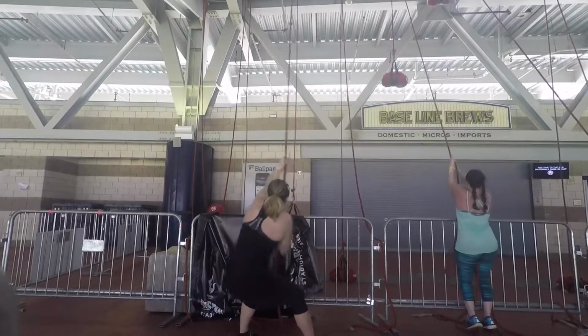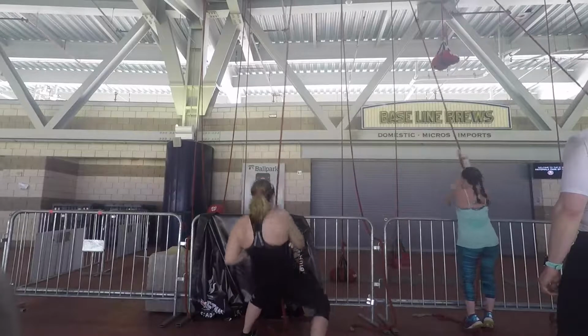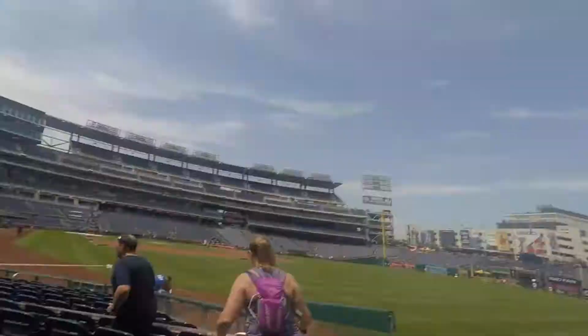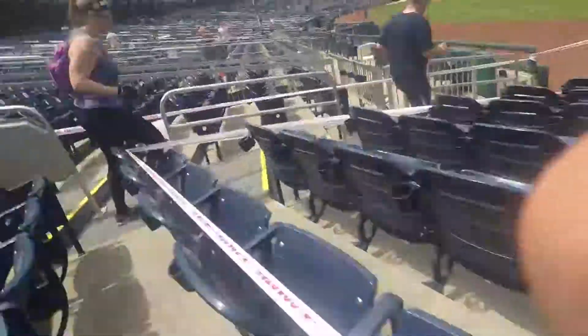Next we have the Hercules hoist, probably a 40 to 60 pound bag. Just pull it up to the top of the rig and then slowly lower it down. Another one of my favorite obstacles. I really enjoy showing my strength. It's my strong point. And here we are getting to run onto the field to the last stretch of the course.